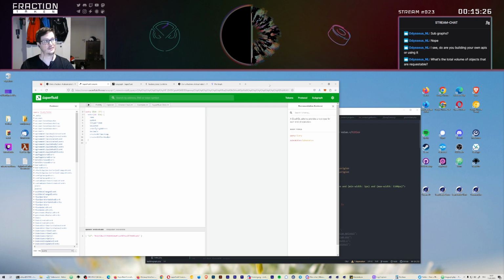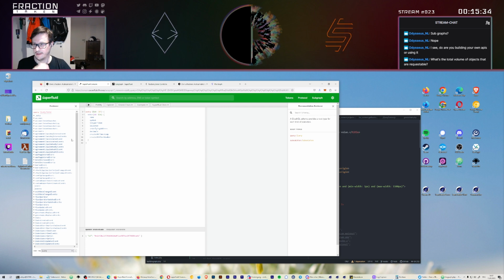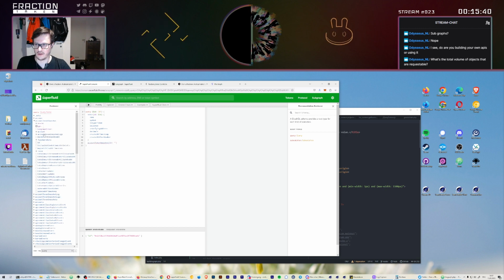But yesterday they deployed a new version or an update to the subgraph, and that introduced the account token snapshot in here, and there you can request also the total number of active streams, and that's exactly what I need.